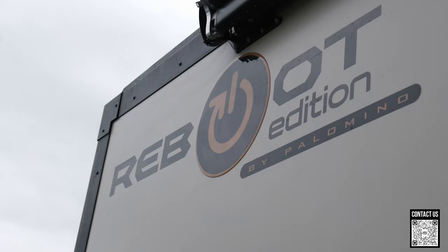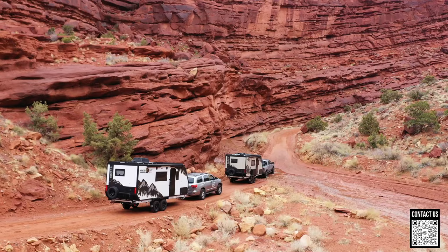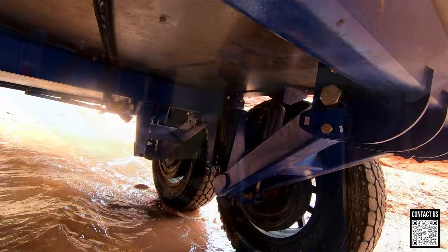This is not necessarily a base or a fully loaded — this is an option. You can get a fully loaded white Reboot in gloss white, or go with the matte tan as an option. Also the suspension: you can go with the full 11 to 12 inches of travel Mooride suspension, or the Mooride rubber shear spring suspension with about five inches of travel. It just depends on your budget and what you're trying to accomplish.